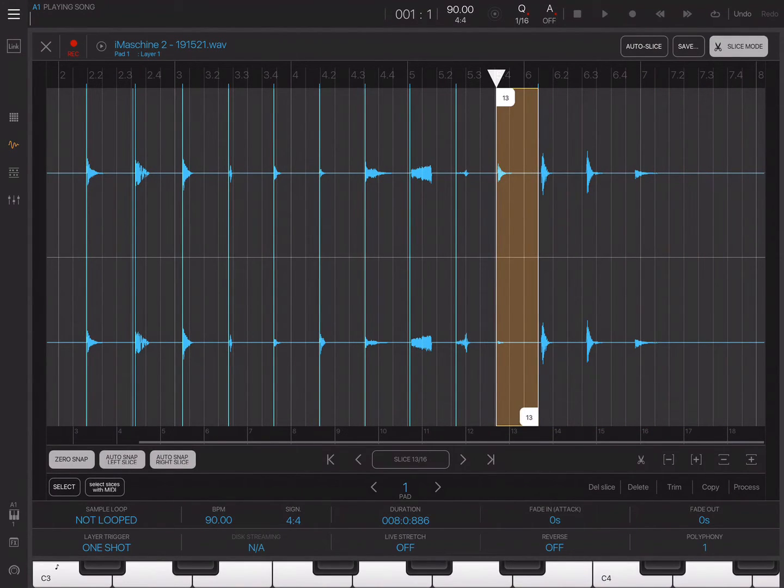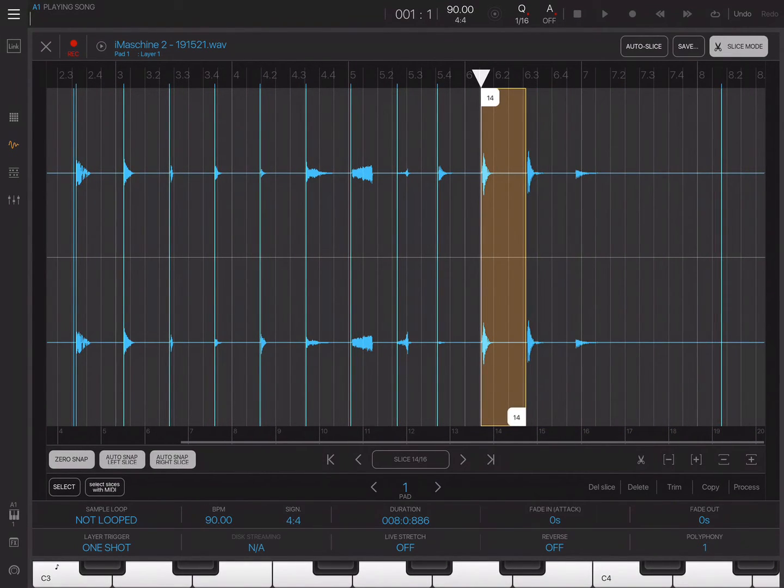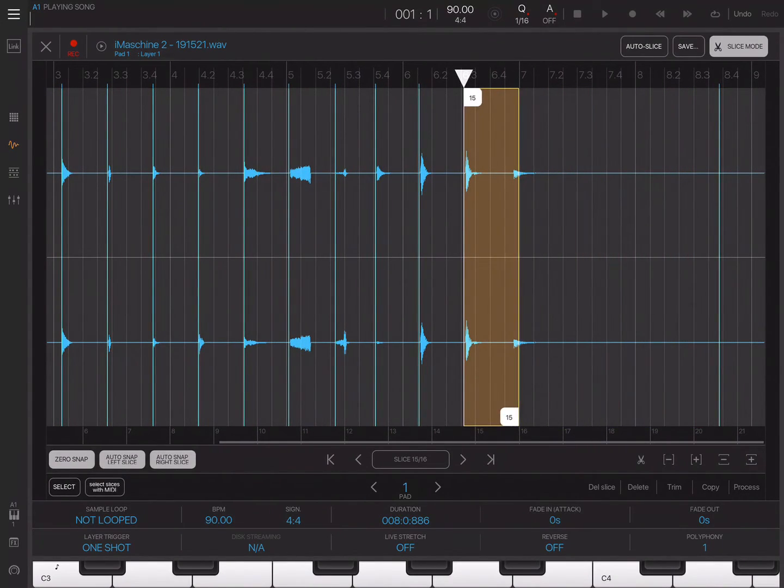And then you'll be able to load these really quick. Here. 15. So there we go. Alright, we got them all mapped out. So it's perfect.